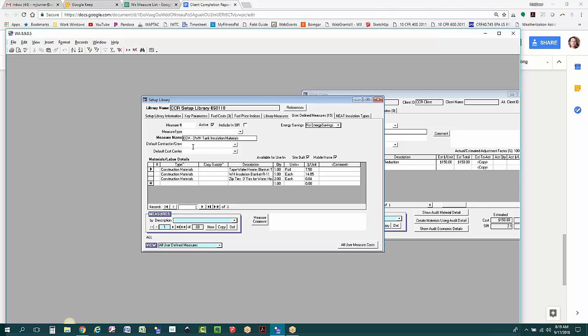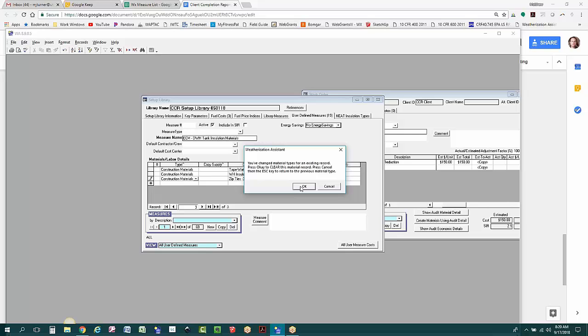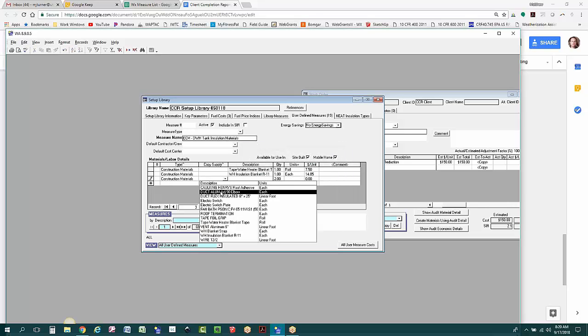Anyway, if you'll make a measure, name it something, you know, water heater tank insulation materials, and then put down construction materials and select those 3 items.